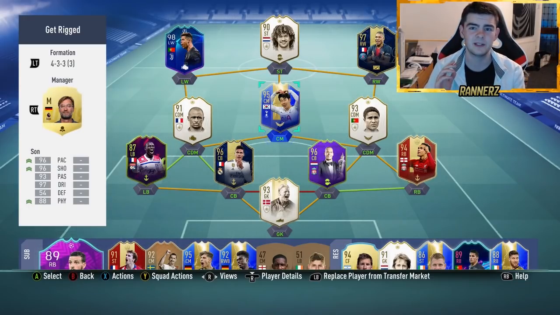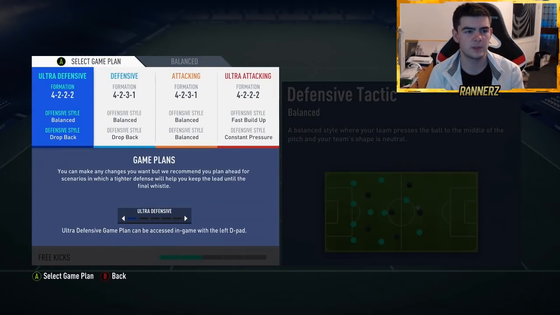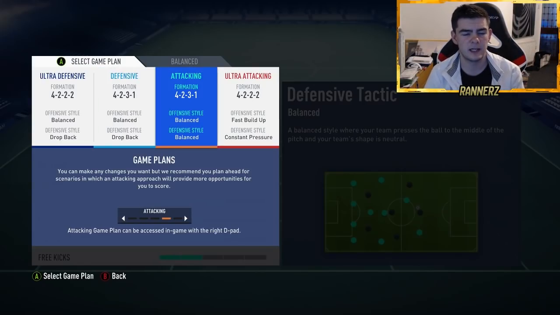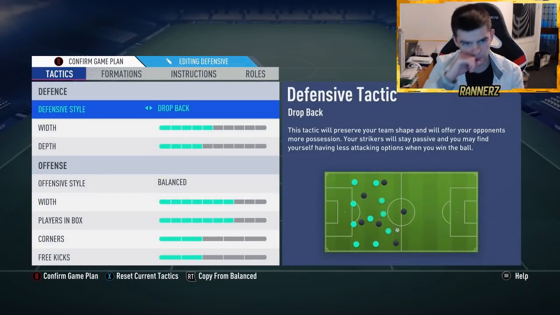Also, this is going to be a 4-2-3-1 and 4-2-2-2. It's basically just my tactics, but I'm going to be showing you everything I do. So I use both formations here as my defensive and ultra defensive. Then the attacking variation is a 4-2-3-1 variation, and if I'm behind and need to catch up, I have this full all-out attack 4-2-2 formation. So this will show you what I do. I normally start in 4-2-3-1.